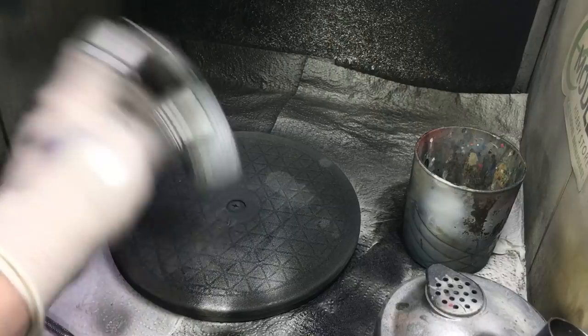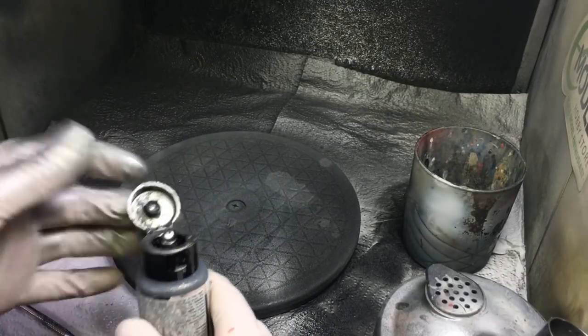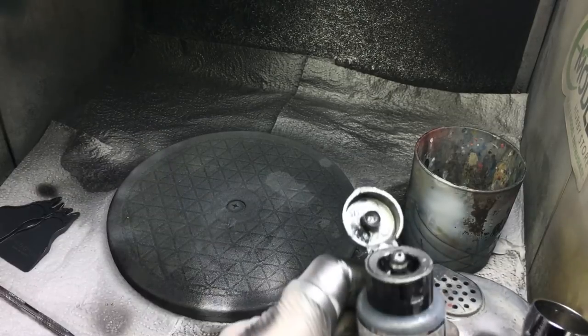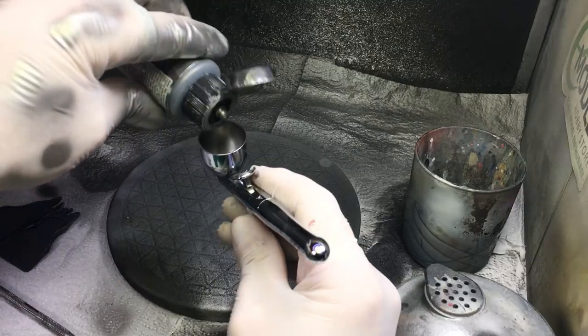Right, here we go. Let's fix this mess. So shake the crap out of your paint first of all, make sure all those particles are mixed into all the carriers. And for this, like I said, I'm going to be using my 0.5 mil nozzle, Iwata Revolution. It's a button trigger, and I hate button triggers.